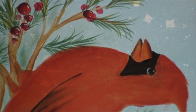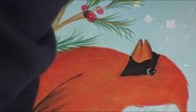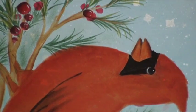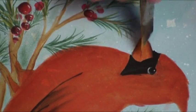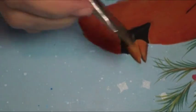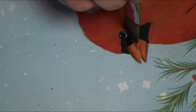We probably could give him a teeny bit of a highlight of some sort. Not really certain what that should be. Seems like he needs something there. I'm going to go into cocoa and highlight. Oops, too watery. And once again, what do I tell you? You got to be able to see where you're going. So you have to be on the right side of your brush. If your eyes are trying to peer behind your brush, you're doing something wrong. Okay, that gives him just a little teeny bit of a highlight that was with cocoa.